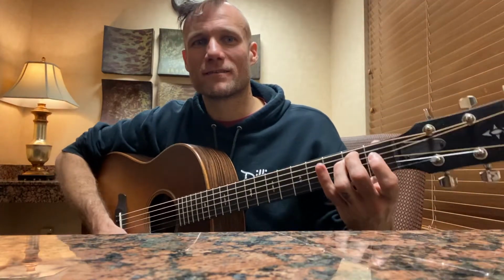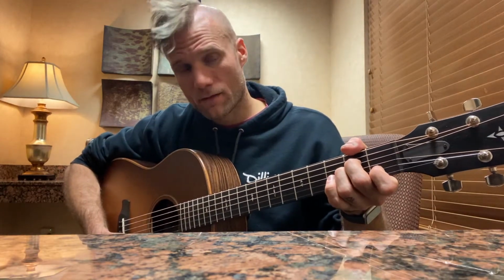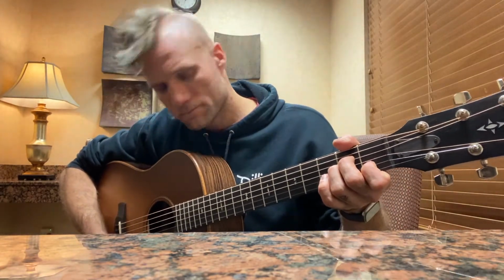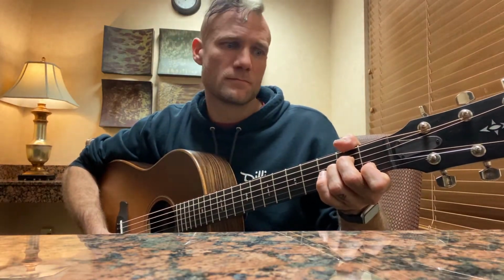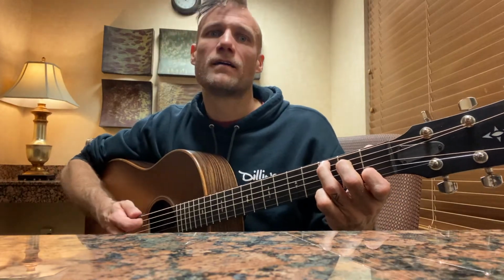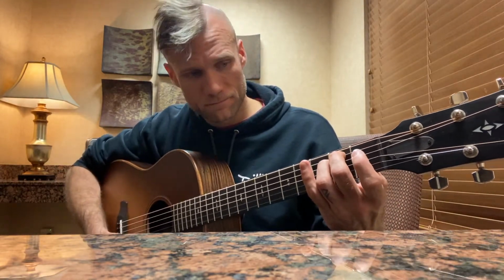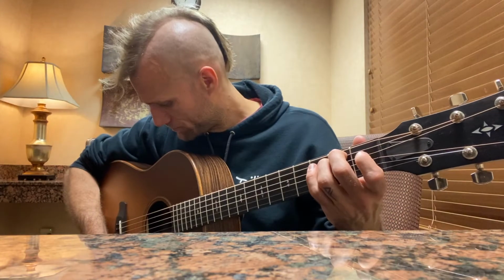So quick review. Exercise number 1 here is going to be E minor to A minor. Back to E minor to A minor. Okay, exercise number 2 is going to be A minor to C. Back to A minor and back to C. Do this as many times as you're comfortable, each of these chord changes. Finally, exercise number 3 is going to be E minor to C. E minor to C.